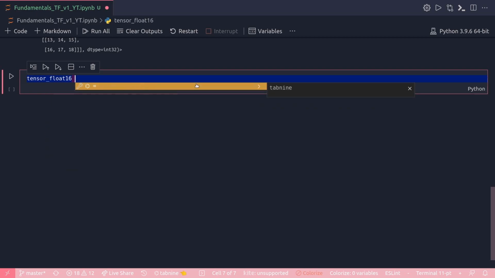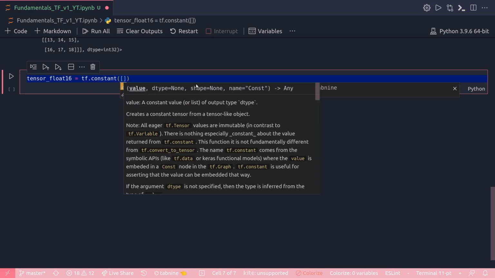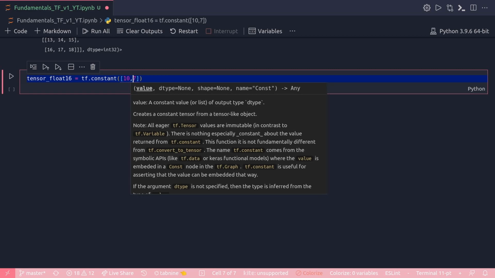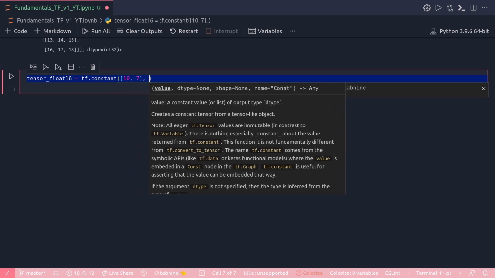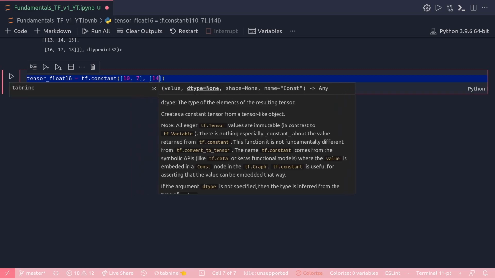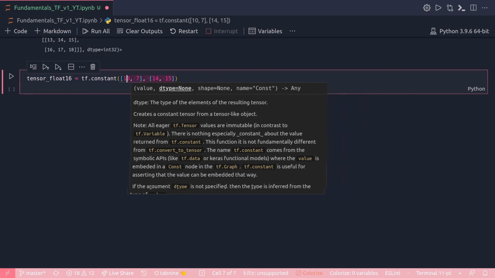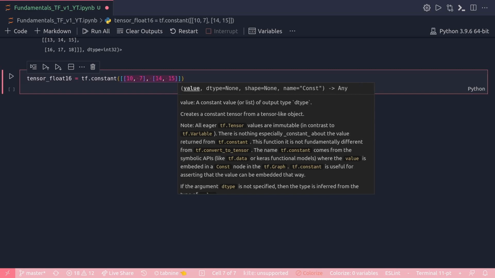Float 16. Let's create a two-dimensional element, 40, 15. I have to enclose the whole thing in there.